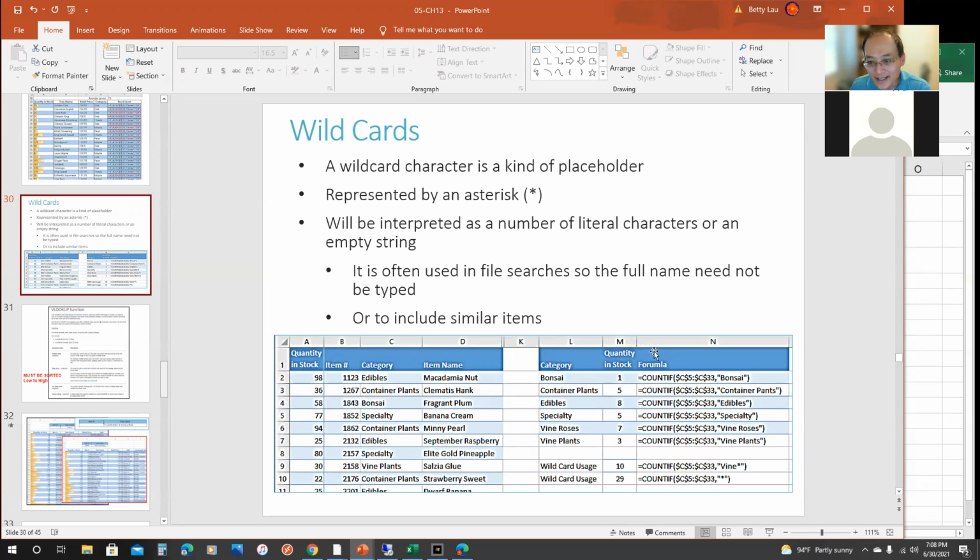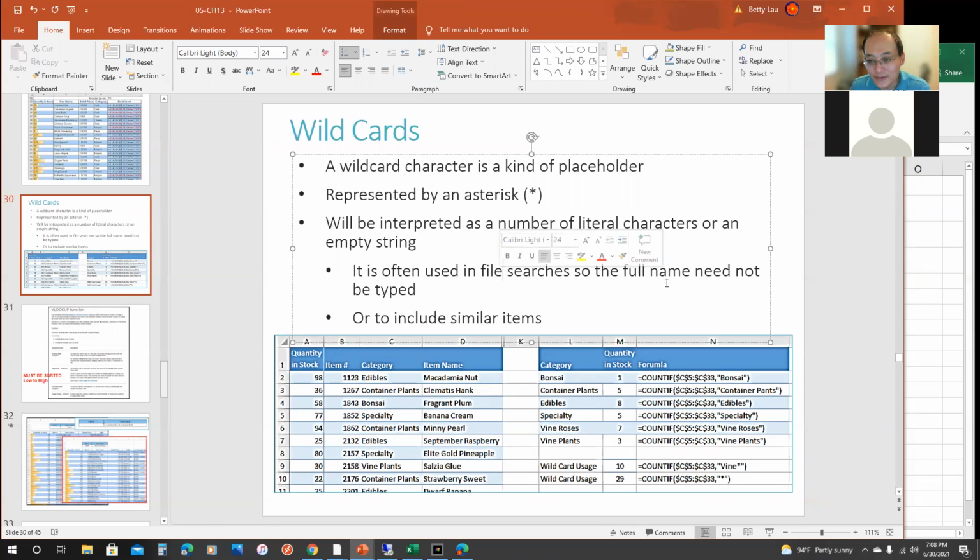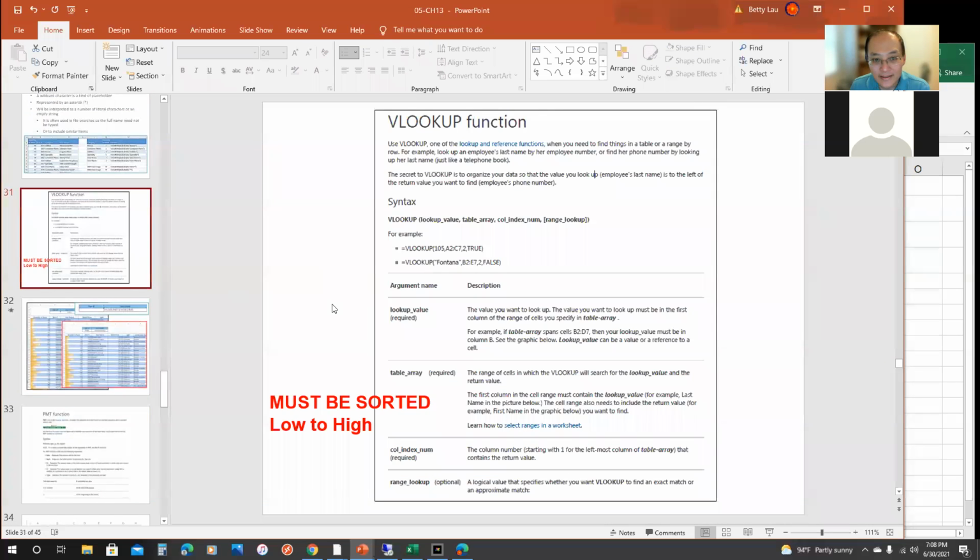So it's just doing a comparison with a wildcard in here, okay? So you can use this with file searches so you don't see the full name. You can just put in a partial name, like if they all start off with WASH or something like that, okay? So here's your wildcard function.